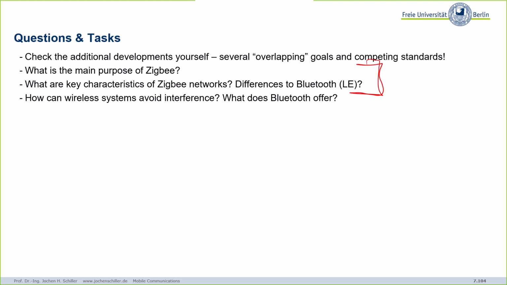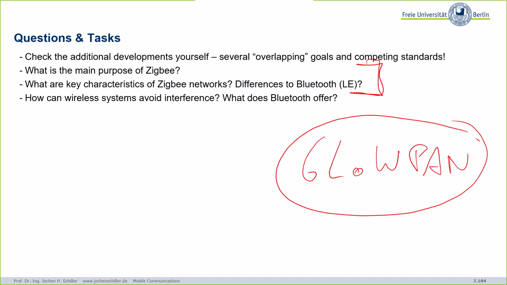I bet you have Zigbee devices at home. Smart homes, exactly. Highly meshed, ultra low power. This is why, and this is what I explained in the next chapter, you also have 6LoWPAN, a protocol for the higher layers, the IP layer, that is adapted to Zigbee so that you can use internet protocols, internet connectivity, plus this highly meshed network. The idea is also to have ultra low power, so 10 years running on a single battery. Why? Exactly, ultra low duty cycle, long battery life.